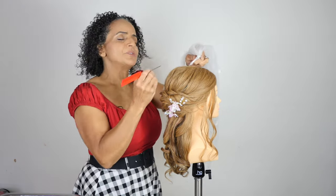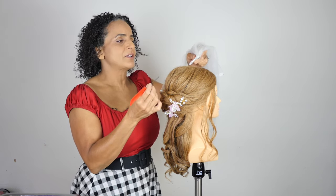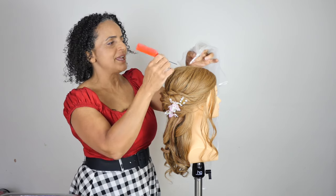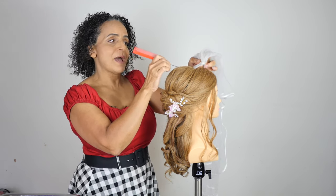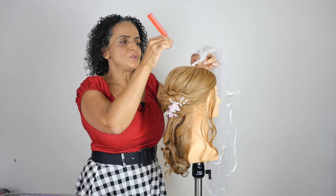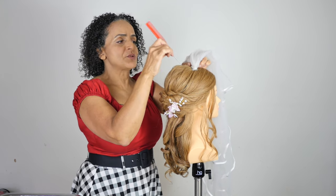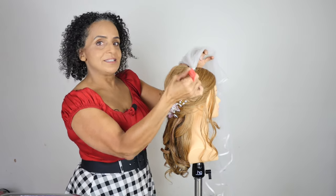With the texture you almost don't need to worry too much about a lot of back combing — when you've got a lot of texture in the hair it will actually help you to hold the veil in place. If you're going to work at the front, if you've got a bit of back combing or some texturizing powder in there, you will need to use the comb to help nudge the veil into the hair. You need to work with a mirror so you can check you've got the veil in the centre.